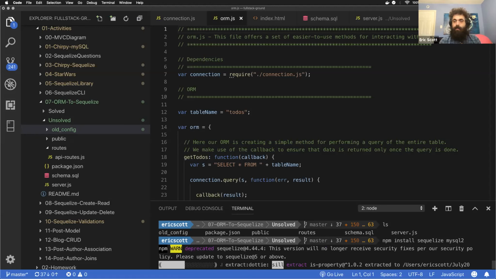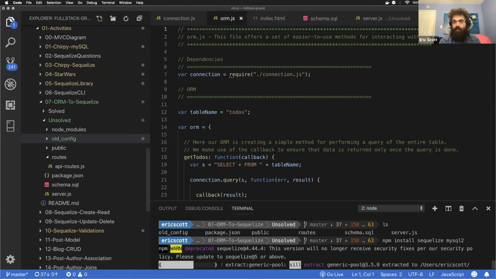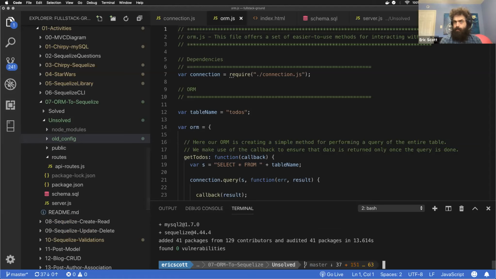That's what separates it from the dev dependencies like Sequelize CLI. Sequelize CLI will not be running when we have our web server up and deployed, for example. But it's going to help us generate the project. It's going to help the project work better, which is why we have it as a developer dependency.